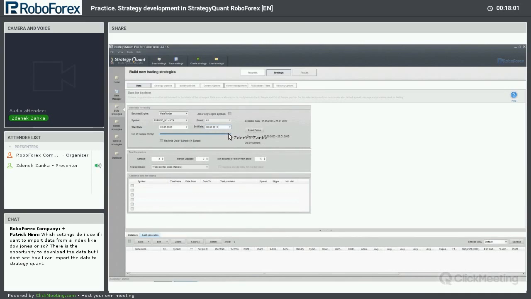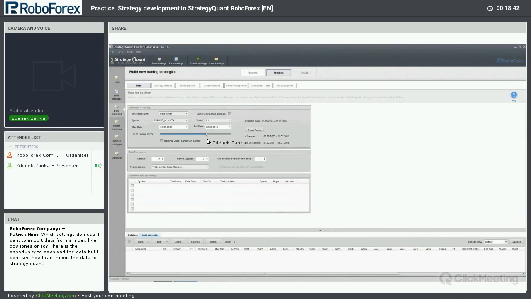And in this part, you will set the out of sample period. On this blue part, it's in sample. This part is called in sample, from the year 2003 to 2011. So in these 8 years, we will just develop the strategy. We will improve the strategy and so on. And on out of sample data, on the last 4 years, we just run the strategy and check how the strategy behaves outside of the optimization period.